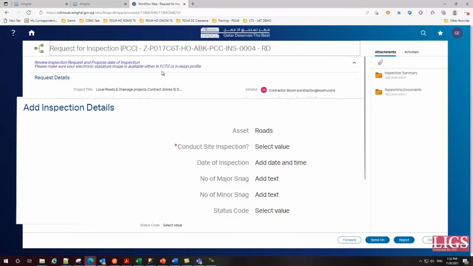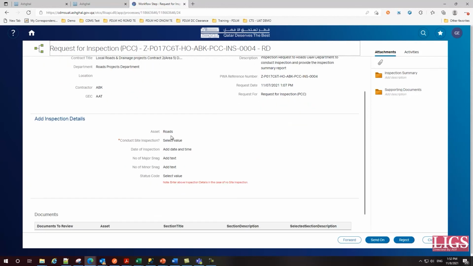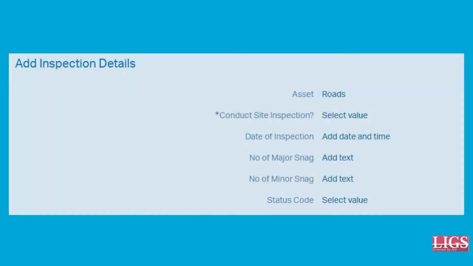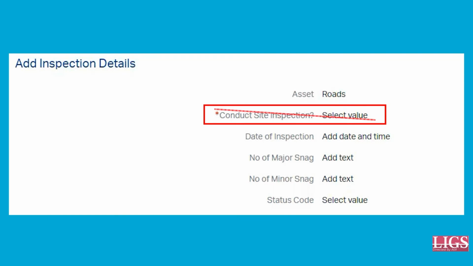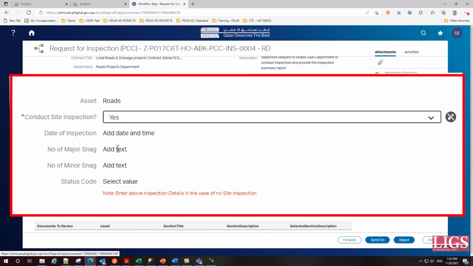In some requests, the contractor will attach photographs of the site as part of his supporting documents. So, in some cases, site inspection is not required. In that case, the date of inspection also need not be filled. But in this particular scenario, let's assume that site inspection is required. The asset inspector can set a future inspection date and time to which the site inspection will be carried out.